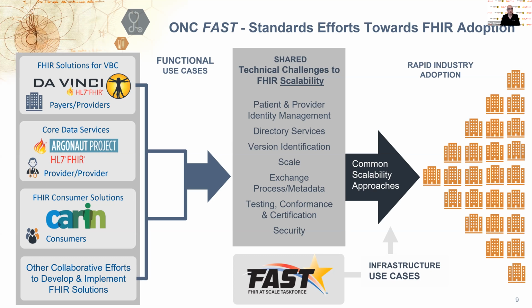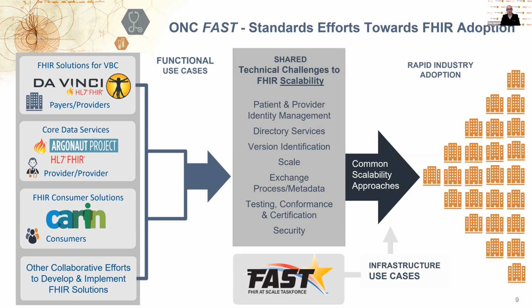So the first one, before the term FHIR accelerators existed, was really the Argonaut project, and their key deliverable early on has been the US Core, but they're doing some additional work that you will see here at DevDays around subscriptions and bulk FHIR and other topics. But we also have the CARIN Alliance that's focused on patient access and to payer and provider data. And then we have some newer ones, including Gravity, which looks at social determinants, and a newer one that's going to be announced relatively soon called Vulcan, which is around regulated pharma research.